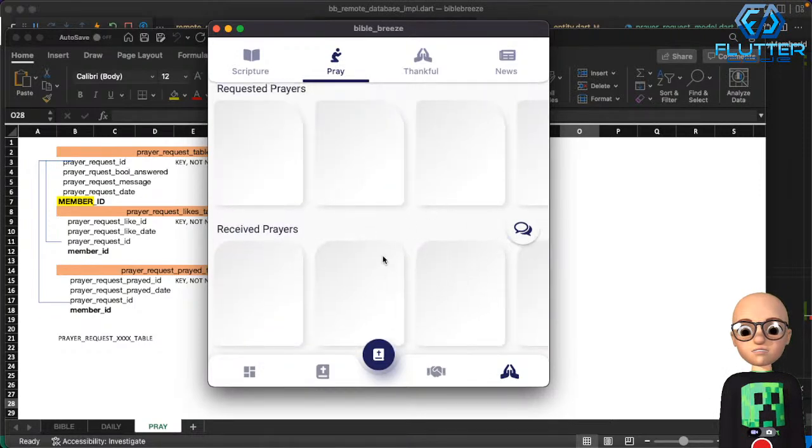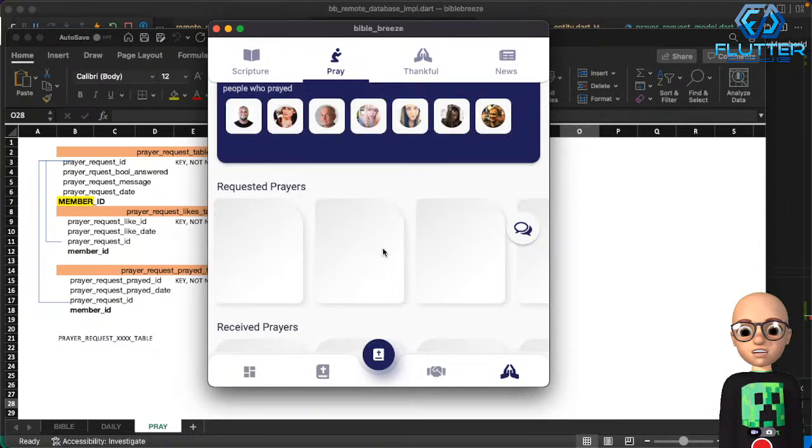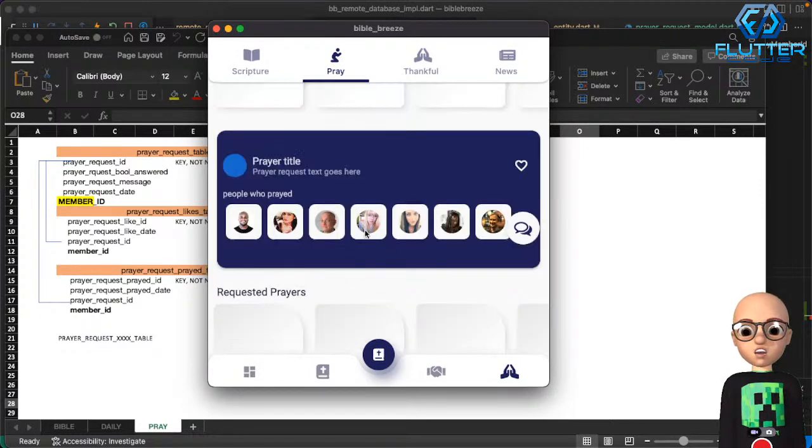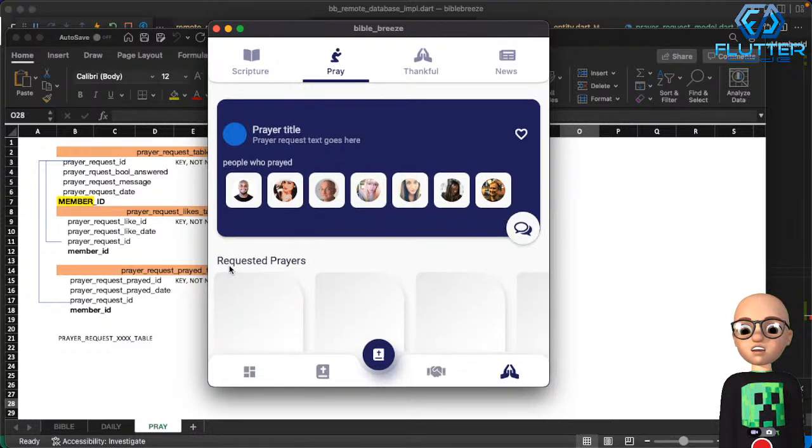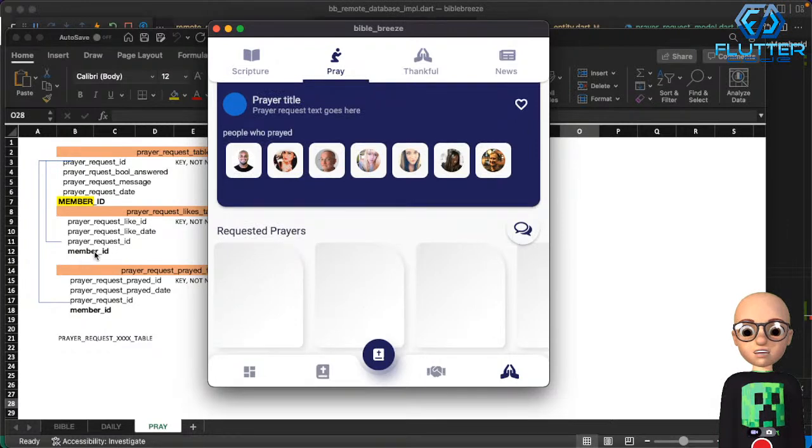One of these, we need to fill one of these lists so that we can then click on it so that it fills this card. Then the get prayer request card by card ID, or by member ID, will be used right here. We don't want this by member ID. We want get prayer request prayers by member ID. We want this list. And then you click on this item, and then get prayer request card by card ID, by request ID, not member ID. All right.